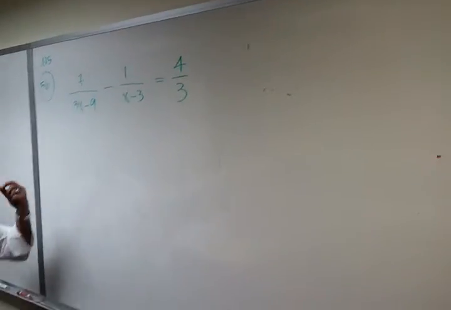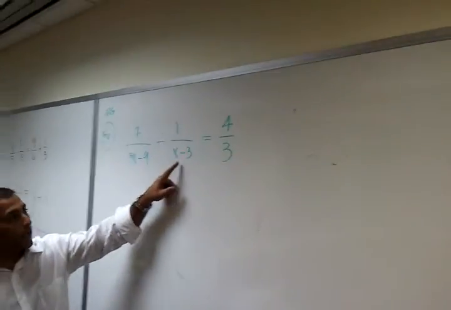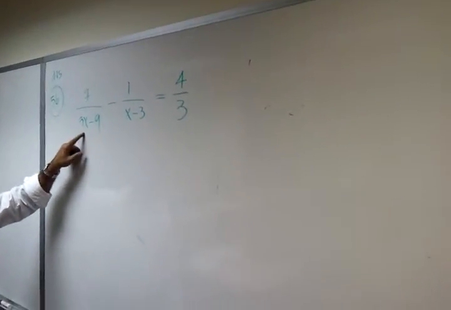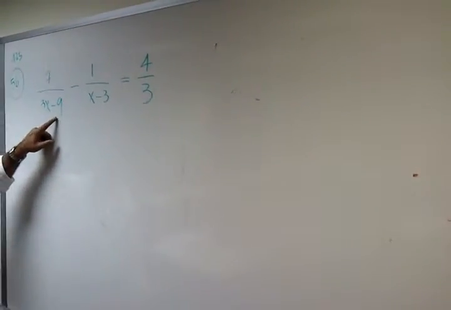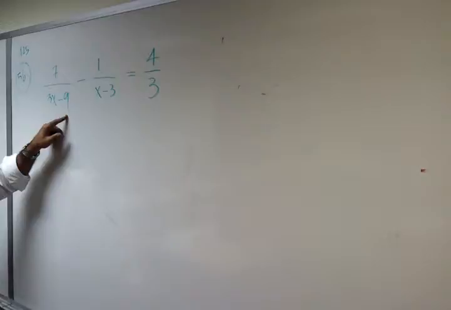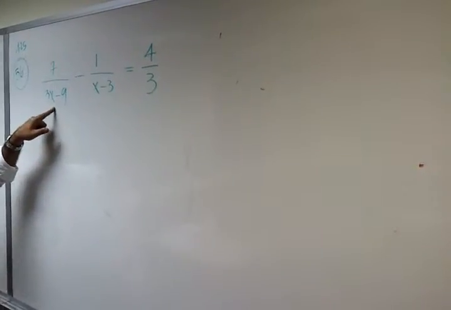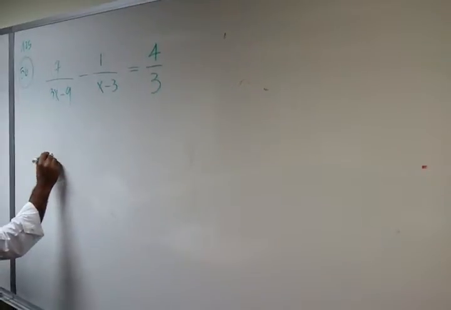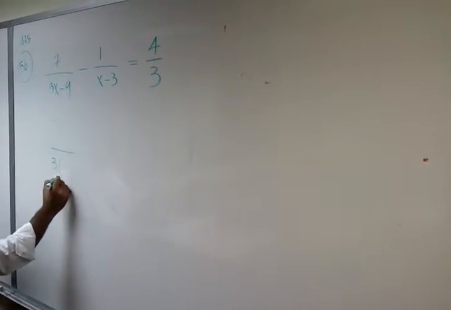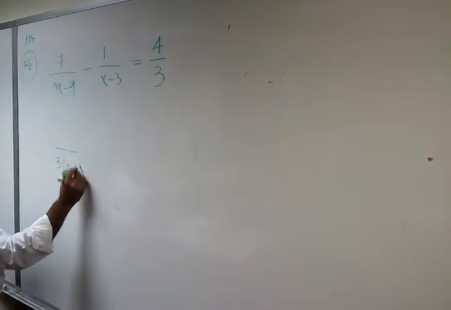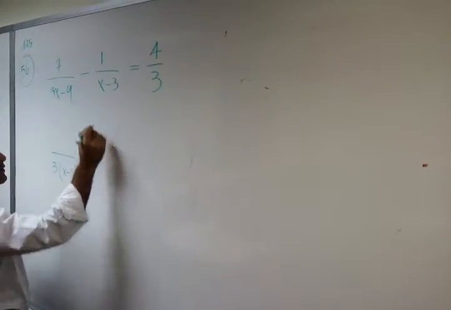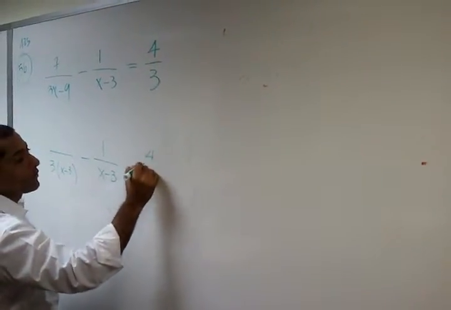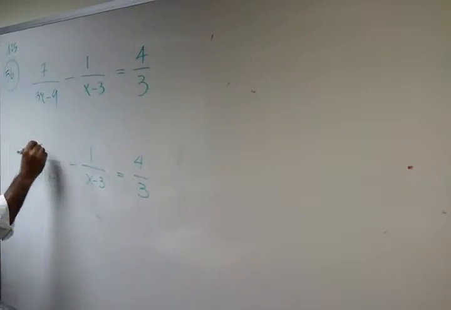Okay, so let's take a look at all of those denominators. x minus 3. Here we have 3. And here we have 3x minus 1. Now this can be factored, right? So how would you rewrite this as a factor if I were to factor anything out? 3. So what would be inside the parentheses? x minus 3. x minus 3, okay, very good. So keep that in mind. This is already factored, so nothing I can do, so I'm going to write down x minus 3 equal to 4 over 3. And then at the top we have 7, right?